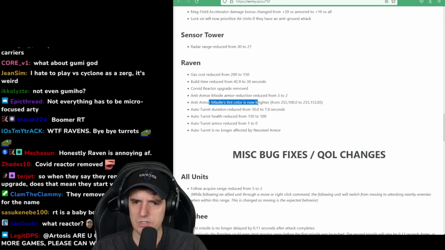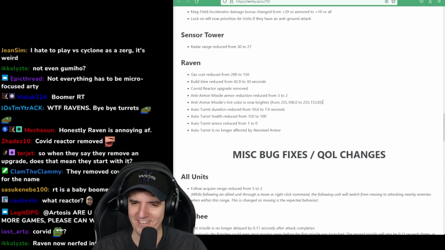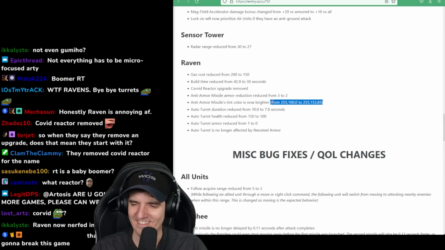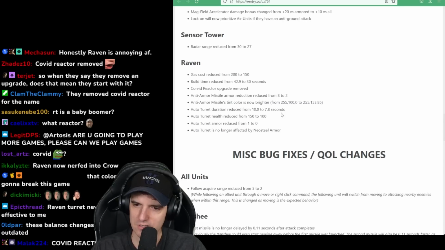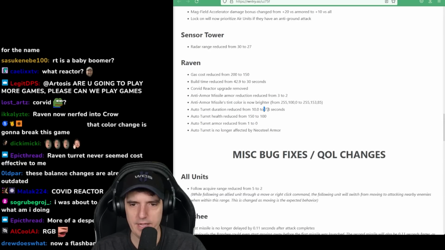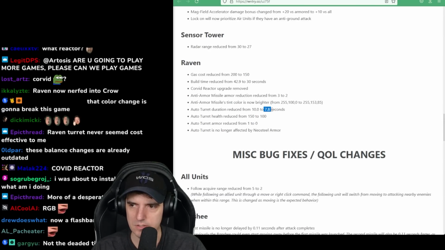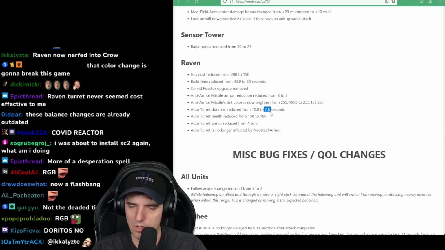Anti-armor missile tint is now brighter, from 255-100-0. Oh, thank God that I know the color now, and I can go make the thumbnail for this. Auto turret duration reduced from 10 to 7.8. I wonder how many shots that is, because in a lot of ways, that's kind of what's going to matter here, right?